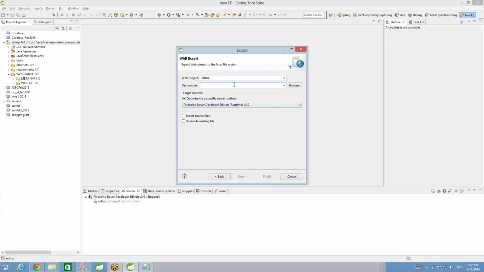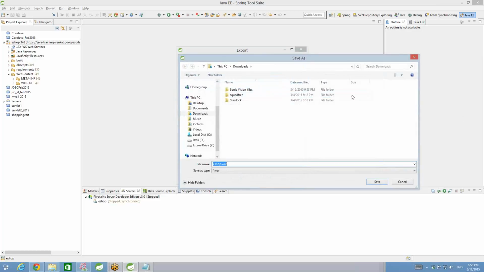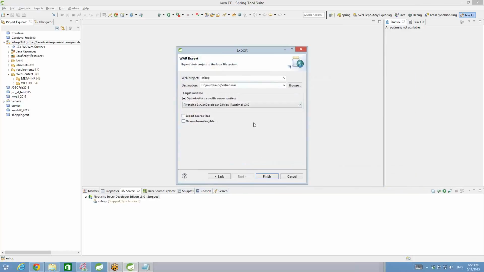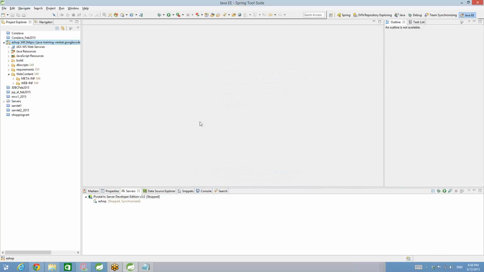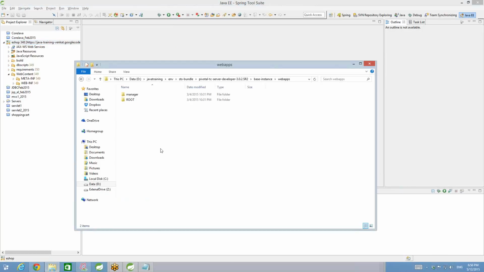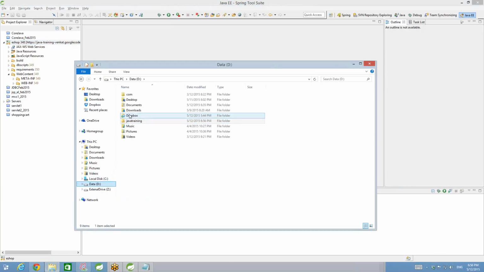Web project name, destination, where do you want to put it? Let's say the Java training directory. Then there's optimize for a specific server runtime. If you want, you don't need to click this one. Now your WAR file is available, see here, eshop.war.